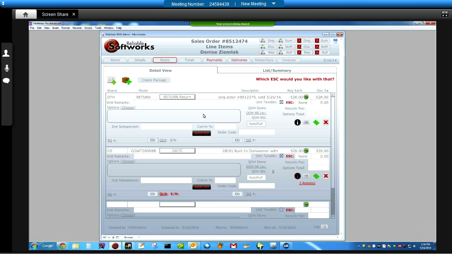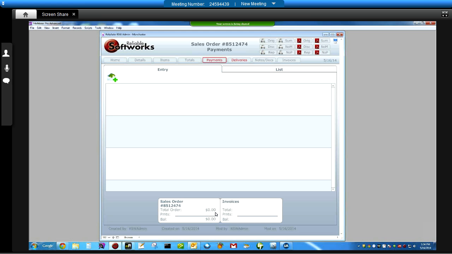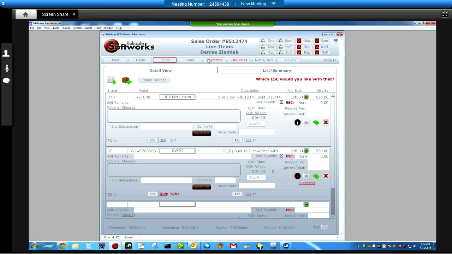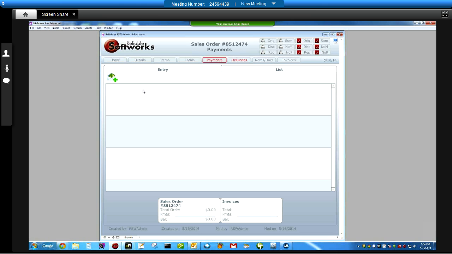Perhaps you would sell a different piece for a different amount, so you might have an amount due, in which case you would collect the payment for the difference. Or it could be that there's a refund due the customer because the new piece might be less than the old piece, in which case you would give the customer a refund. In this case, there's 0 balance.